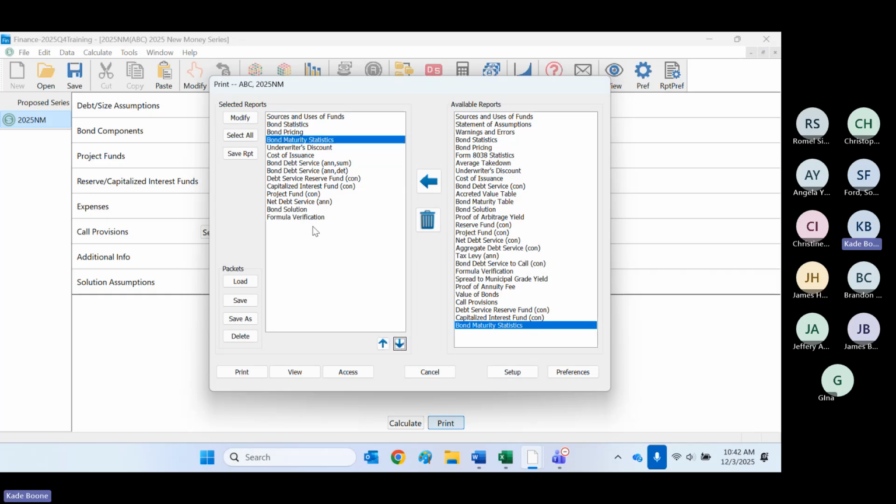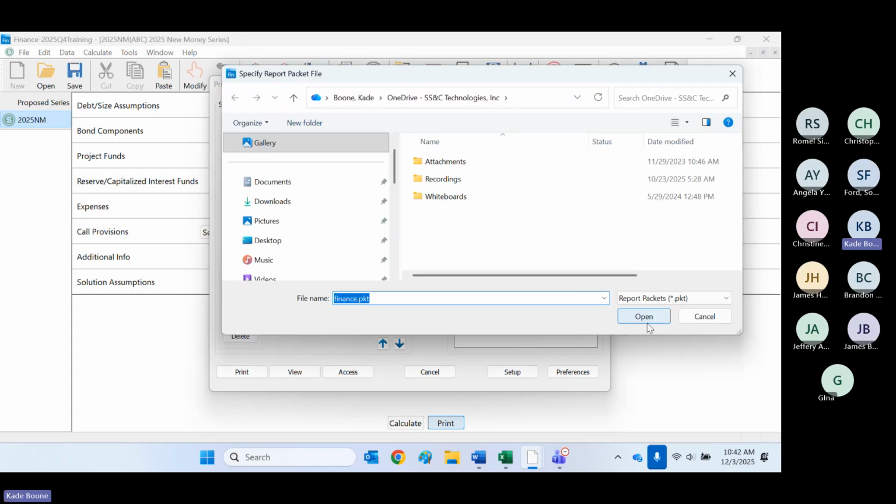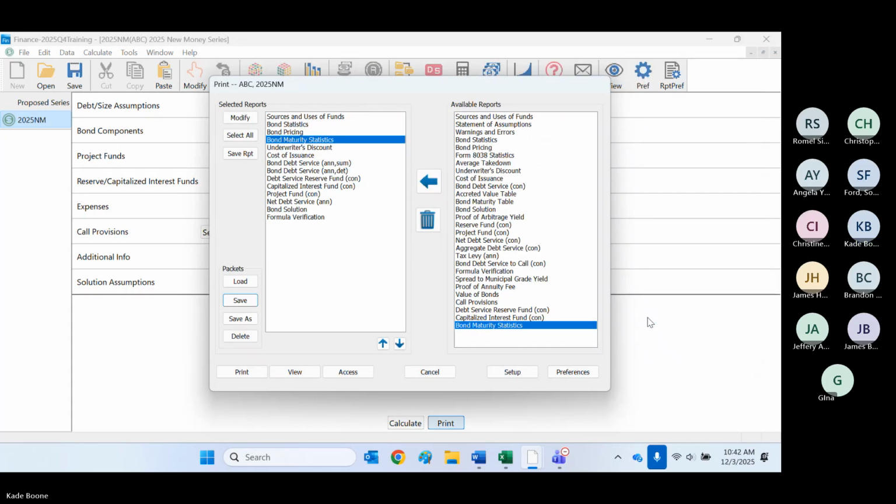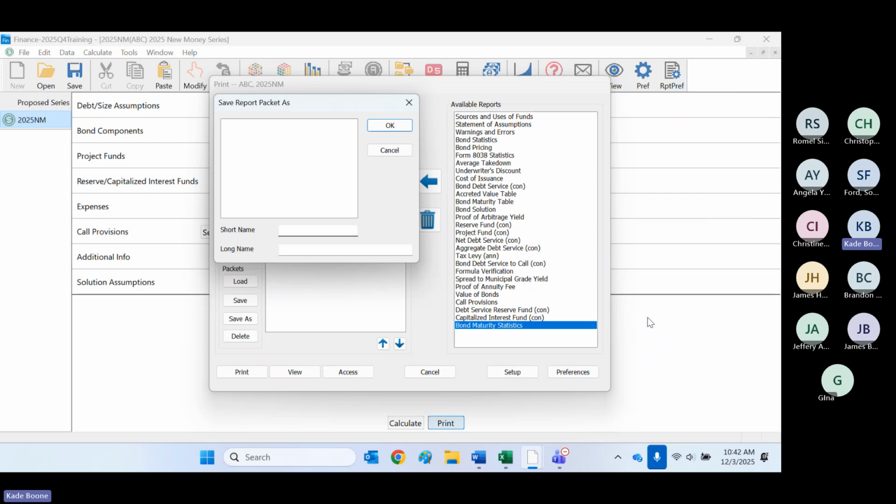And then you go, okay, do I have to do this every time? No. Kind of like component gallery, we can save these packets. I'll open that up, and I can say, whatever, 25 Q, what are for debt size?